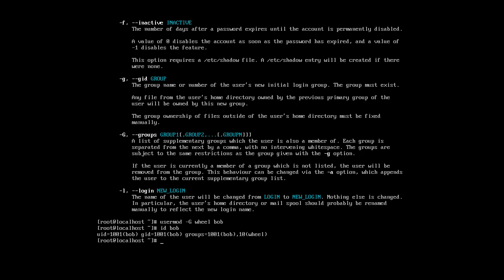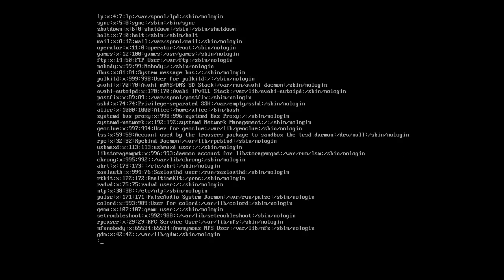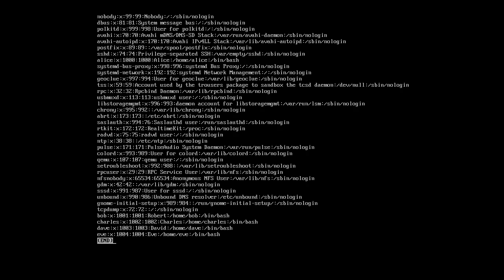So how does this all work? Well, let's look at some of the files behind this. If I take a look at less, just so I can scroll through things, /etc/passwd password file, I can see all of these users right here. Down at the bottom, you see Bob. There are a couple of columns here. Bob, then a colon, and then x, and a colon, then a number, then a colon, then a number, then a colon, then a description or a comment, then a colon, then a home directory, then a colon, then a shell, the default shell he uses.